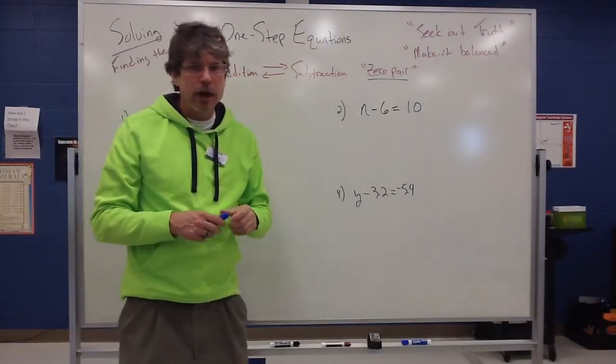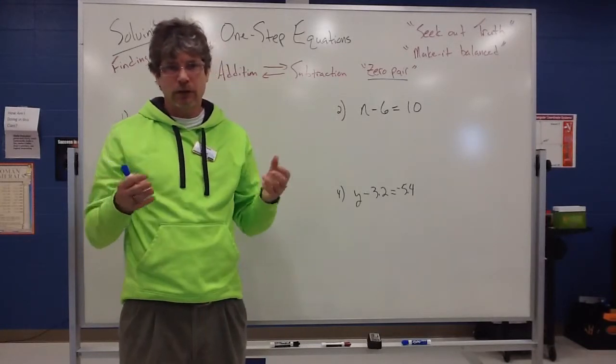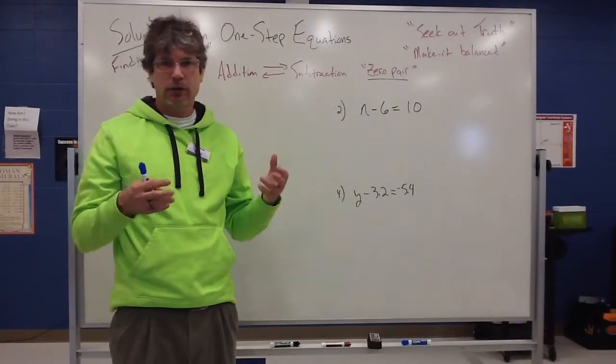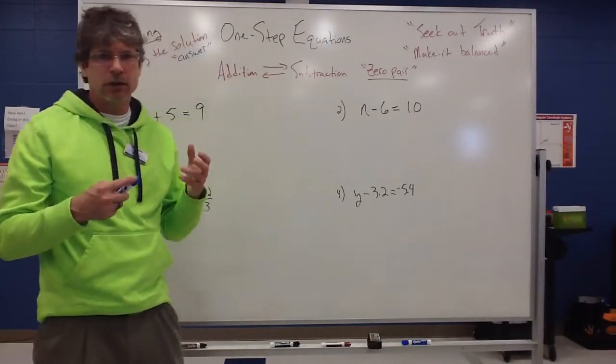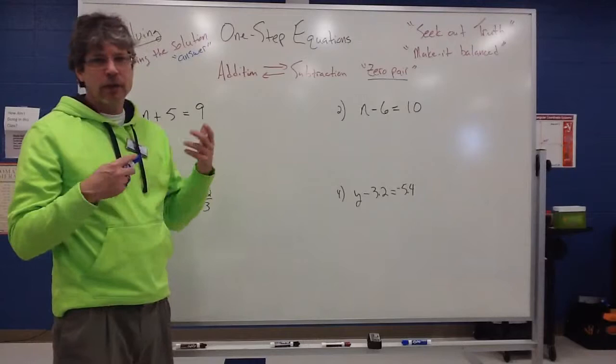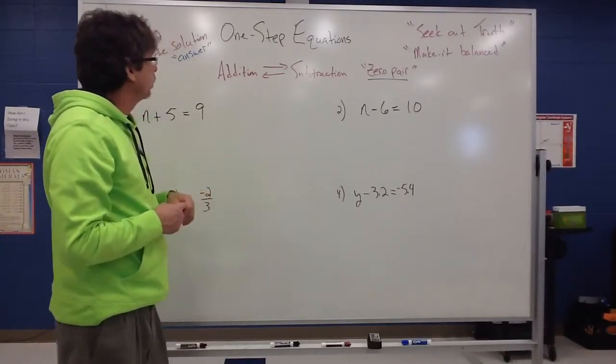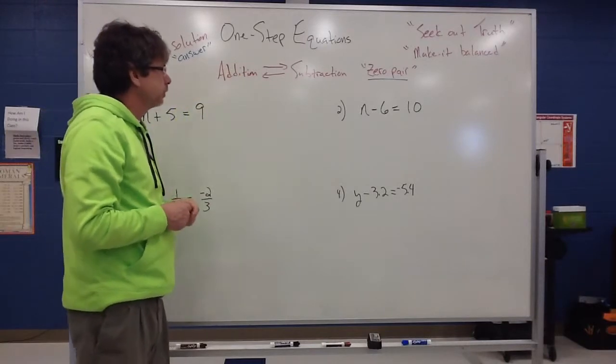An equation in math is actually a sentence. It's a complete thought. It should make sense, just like in English language when you read a sentence. It should make sense to you. Everything's there. You've got that subject and verb and everything else. Equations have that same kind of feel to them. So we're going to start with one-step equations.